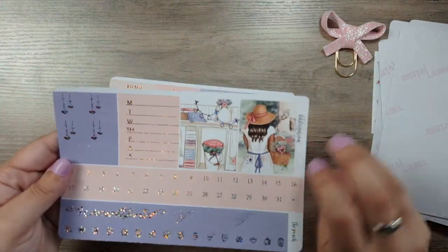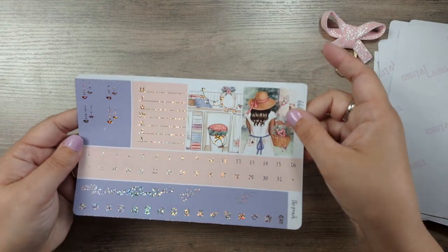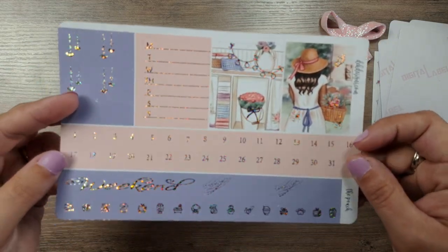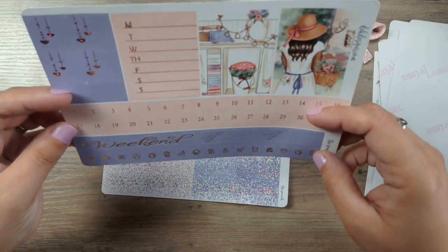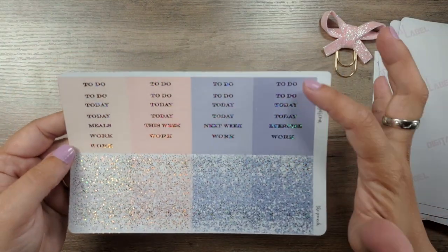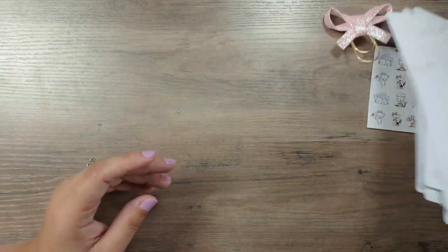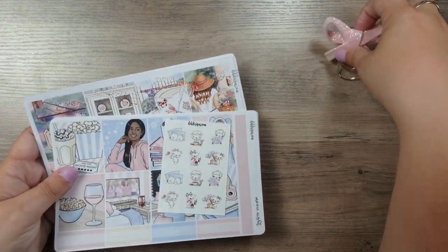And we have the date dots, the weekend banner, the Monday through Sunday, some other full boxes, and even some cute, super tiny little icons at the bottom. Can you see those? They're so, so tiny. They're so cute. Anyways, we have some script headers and some glitter headers, and this is also foiled in rose gold. Love it. So that was my order from DEK Designs.